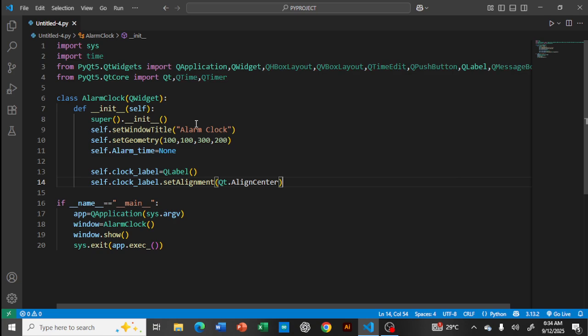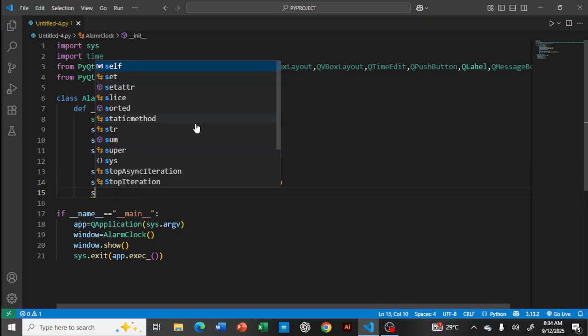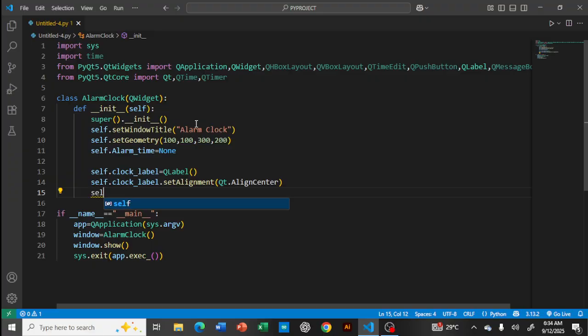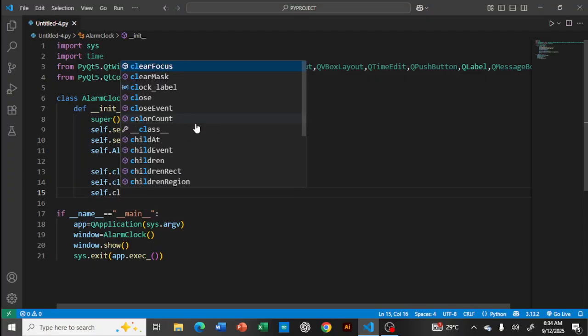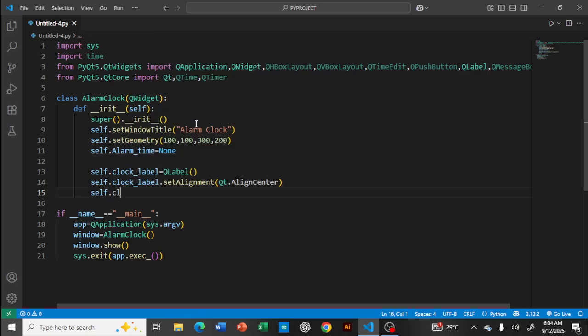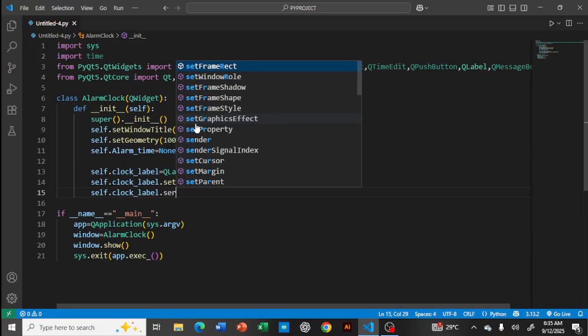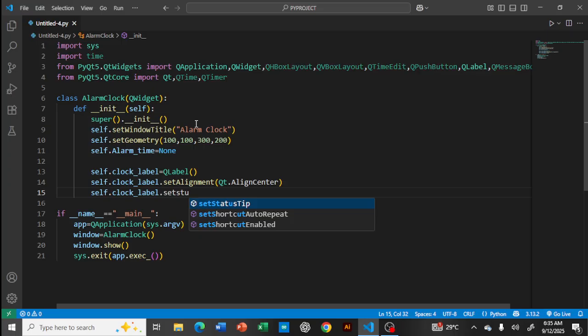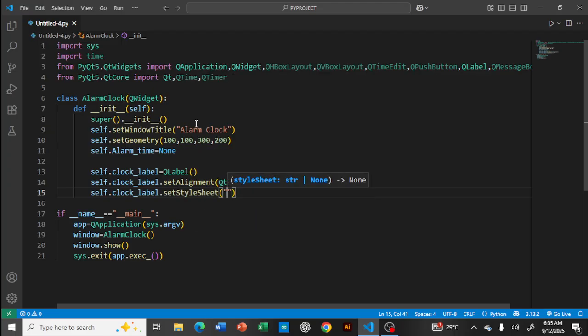This clock label is going to be aligned exactly at the center. Then also let us try to increase the font of the clock label. setStyleSheet, font-size, let us put maybe 24 pixels for now.